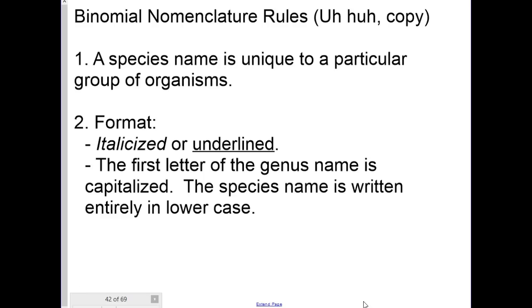When you identify a species, you actually have to submit that name to an organization for consideration. The species name has to be unique. It can't be replicated at all, which means they have to look through a database of thousands and thousands of species names and make sure that there's no duplication. And they will say, yes, you can name that, and it will be published as that name.